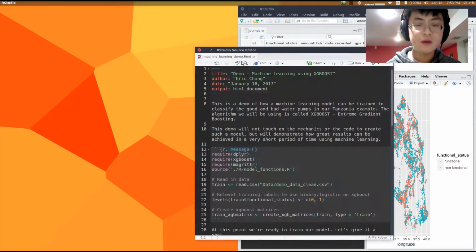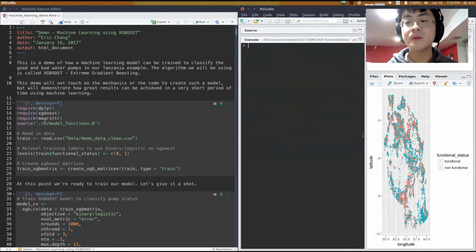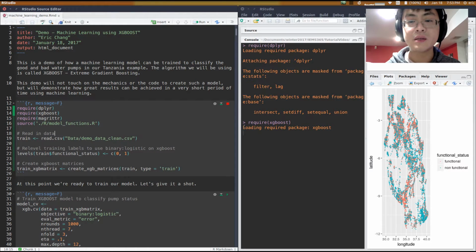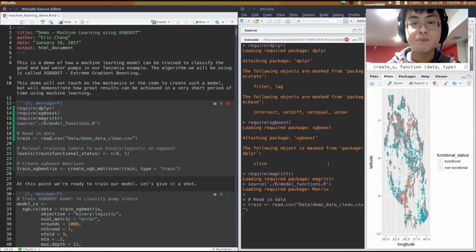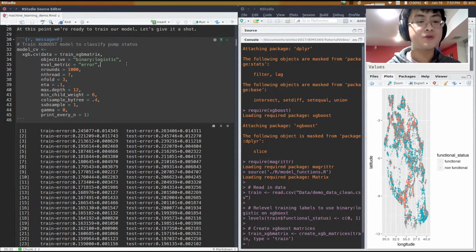Okay. For those of you that have taken a data mining or a stats class, you might be familiar with or have heard of this algorithm called random forest. The algorithm that I'm using today is called XGBoost, and it's very similar to random forest in that it's an ensemble tree learning model. Don't worry if that doesn't mean anything to you, because you'll still get to see the process of how training a model looks and also the results of our model. So I'm going to start training our model right now.